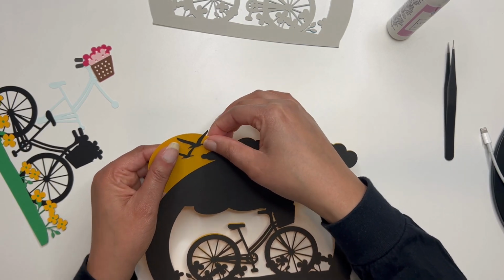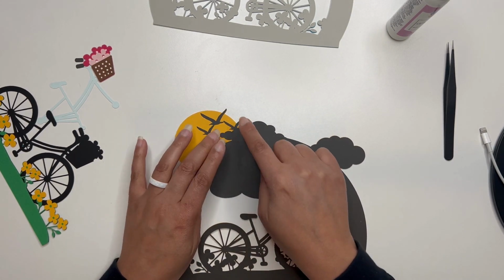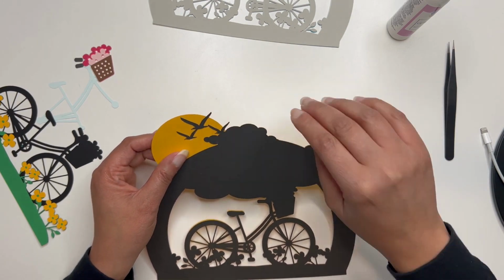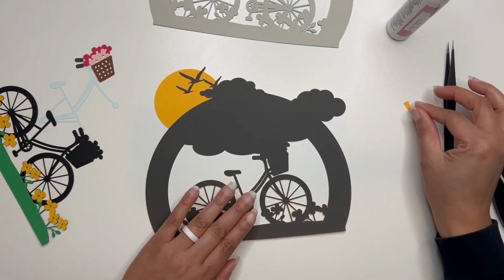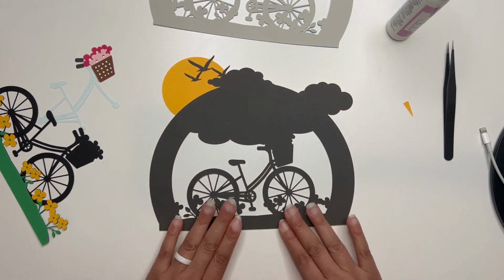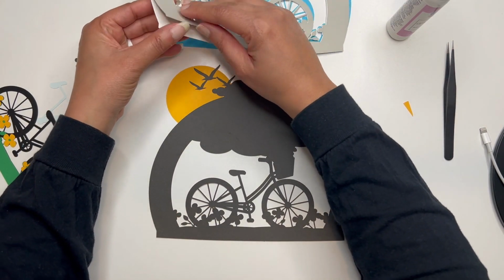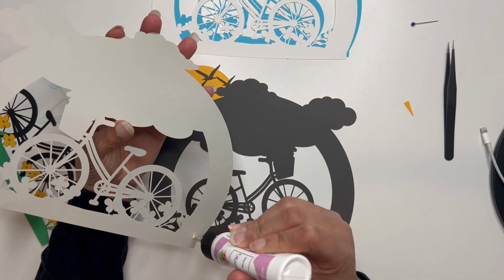And there we go. And so again, you can see a little bit of my glue seeping out here. If you're using the art glitter glue like I am, it's going to dry clear. You're not going to have to worry about that. And there was a piece of this that got stuck, and so I'm just going to press everything down just to make sure that it's all adhering and gluing together. I'm going to do the same thing now with my lighter gray layer.